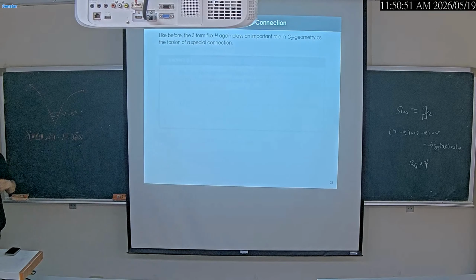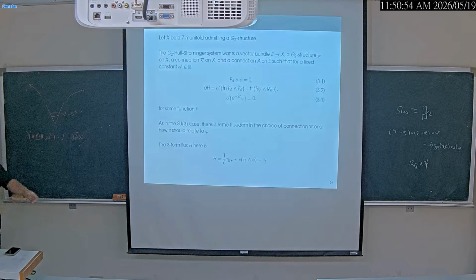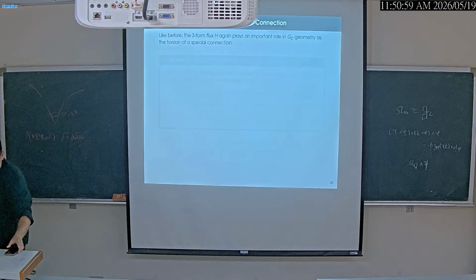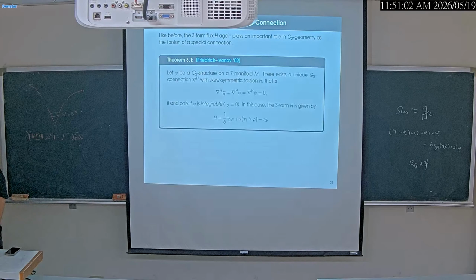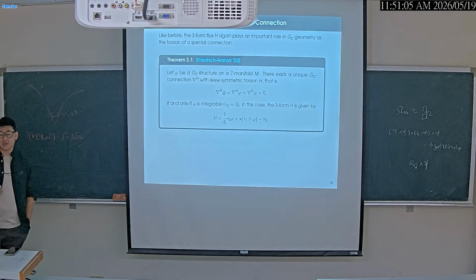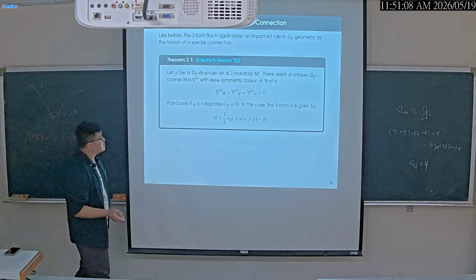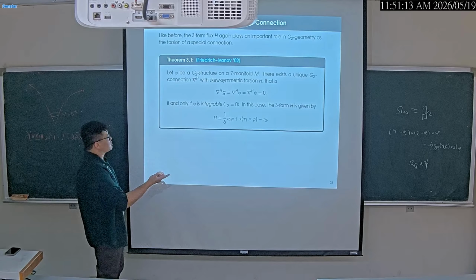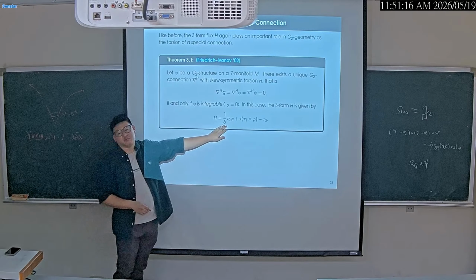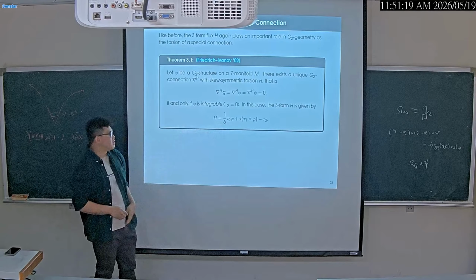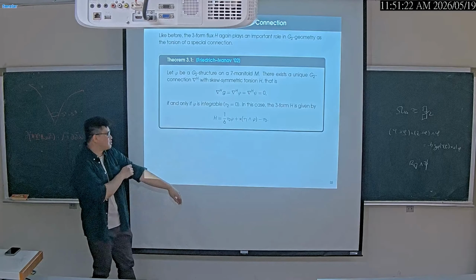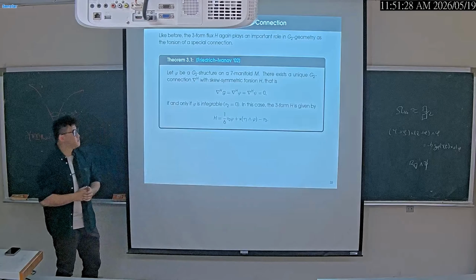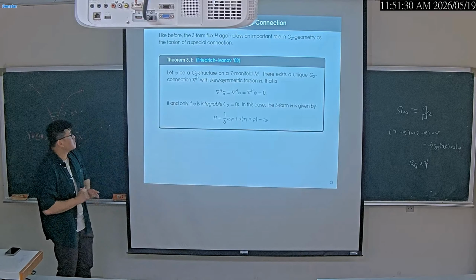Okay, so we had this free form H that looks a bit more weird in the setting, and just to again geometrically motivate it, it's again the torsion of a very special connection. So for G2, before we had the Hermitian case and we had a special connection with skew torsion. For G2, you have exactly the same thing. When you have a G2 structure, there's a special connection with skew torsion, and the torsion is exactly this H form over here. So if it's unclear why H shows up as this form, this is sort of why. It just happens to be the torsion of this special connection with skew torsion.